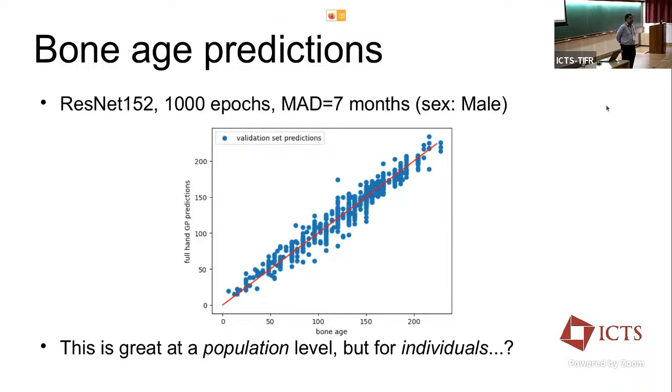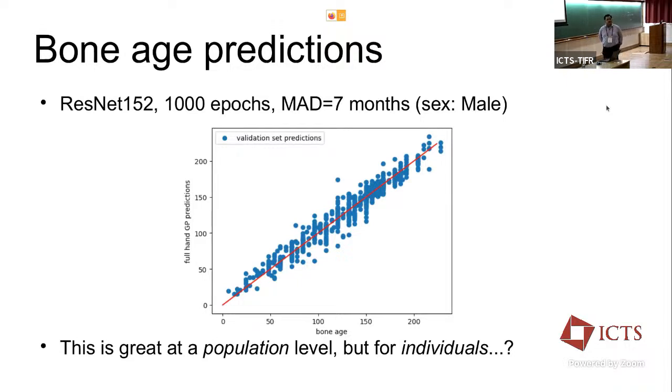Well, where do you go with this? Hey, you're done. Not quite. Well, this estimate is only valid at the population level, but is it really good at the individual level? Would you use this model for predicting bone age in individuals? Well, no, not quite. Why? Because the variance is large. The variance is substantial. So you can notice that for a child of say 100 months, you have a large spread in the predicted bone ages, right?